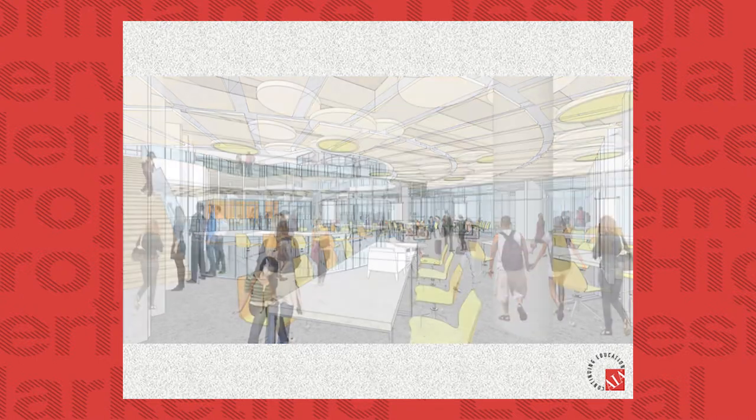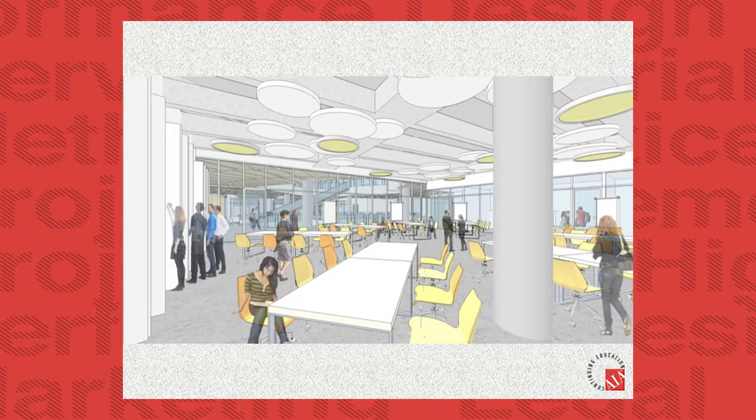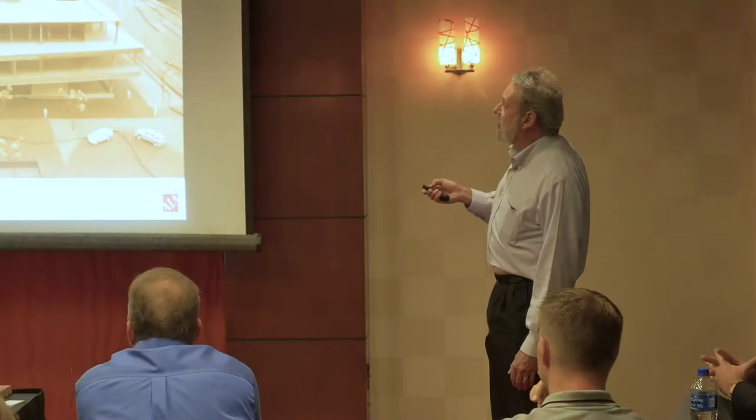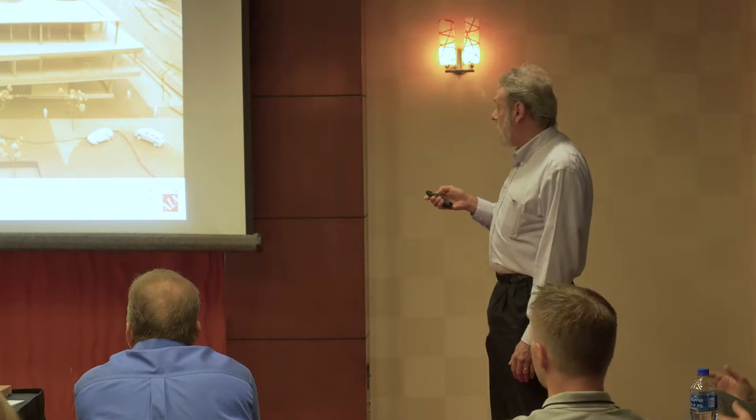And then up on the third, no, still on the second floor. This is inside that main classroom. Totally flexible, everything moves. It's supposed to allow for an extremely flexible learning environment. And then this is kind of the final model, and you can see here's the existing building over here. We're just right on the corner of it with an outdoor connection, and then there's the Student Union on beyond.